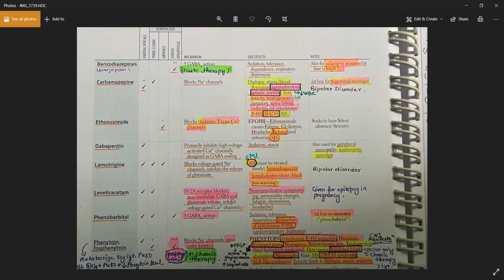The neural tube defects you can get. It will also induce the cytochrome P450, which makes sense. I told you already, all the CNS drugs will cause the activation of P450. And one of the most important things you will get from the carbamazepine is the SIADH. So a pancytopenia and the SIADH with cytochrome P450 activation. These are the three most important side effects you must remember. Step 1 most commonly asks you only these three.